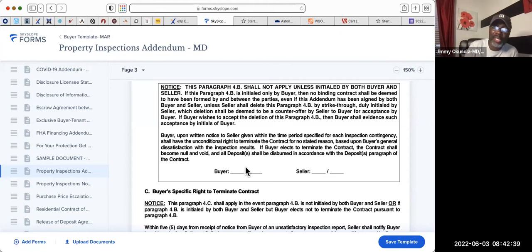Don't even bother doing anything, because later down the road there could be a complication, and if your seller did not sign that, you get into a gray area. So remove that by not even worrying about it. It will still be protected, so you don't have to worry about that. Okay.